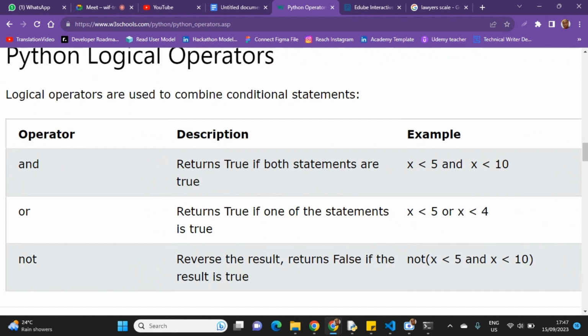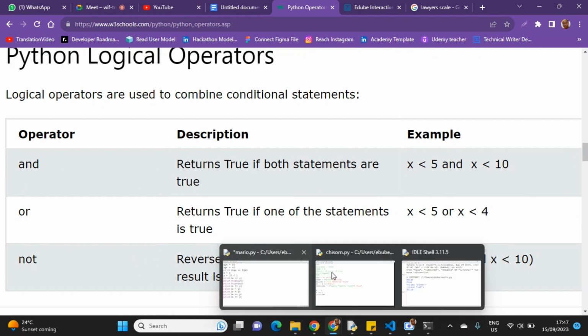We want to check if x is less than 5 and it's also less than 10. Then we have the or operator, which says we want to know if x is less than 5 or it's also less than 4. And then we want to check if x is not basically this. But let me explain it.